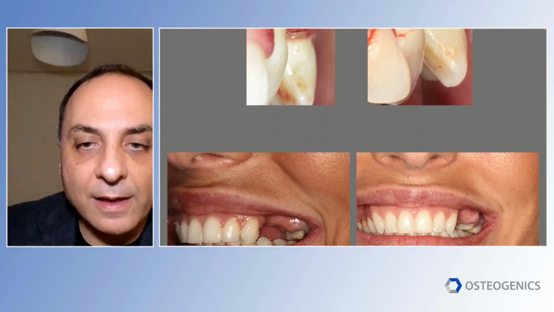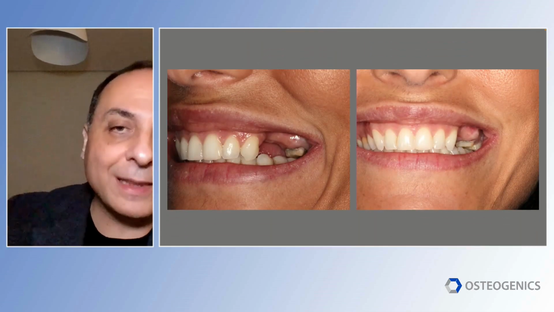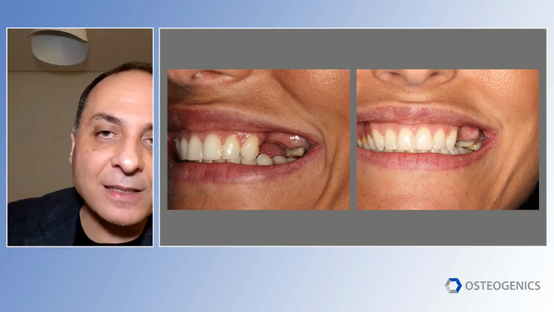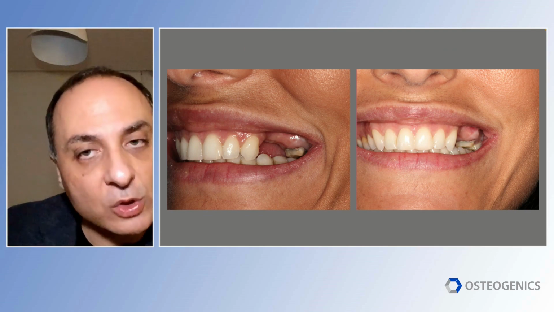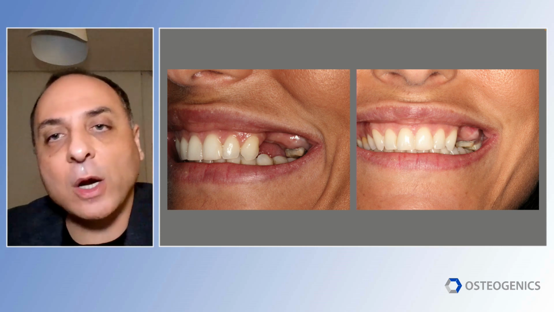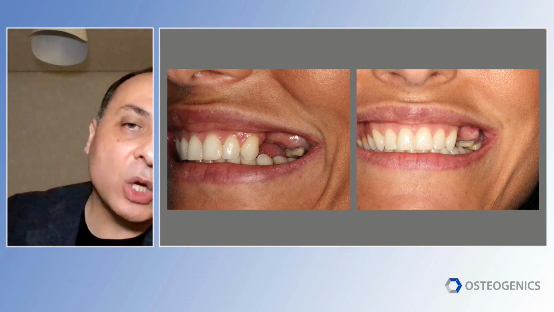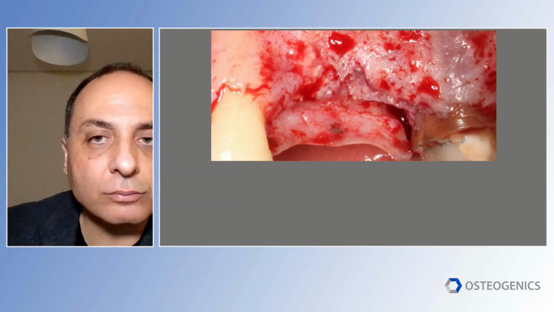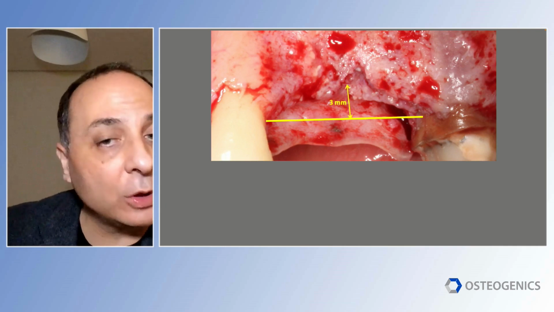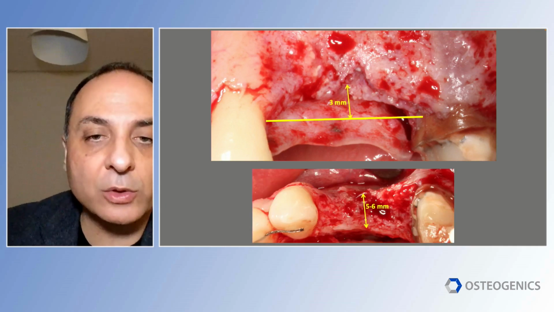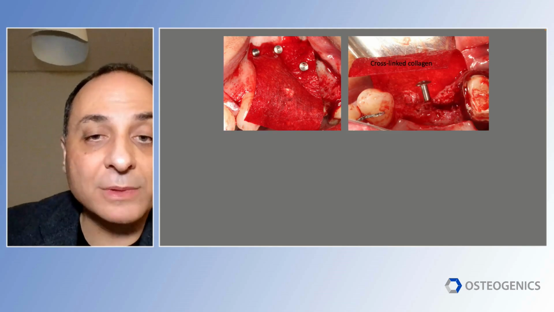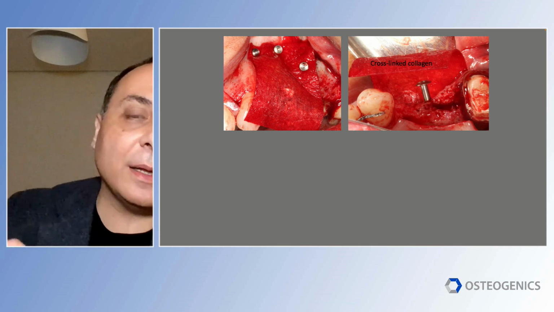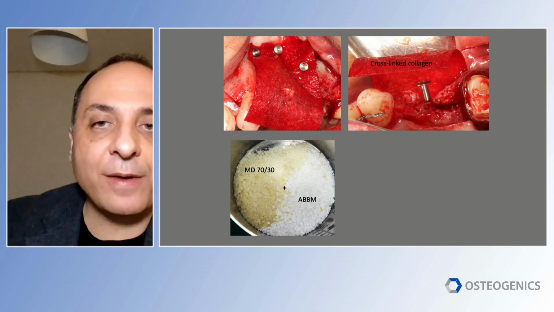So in this case, I decided, because with time I started to trust this collagen membrane more, and in some cases I started to use this collagen membrane in cases where a titanium reinforced membrane should be indicated, should be advised. So look at this. We had some vertical component that needed to be treated. Not a very thin ridge, but I used only 1 tenting screw right in the middle, right at the point where I need the tenting the most to prevent the collapse.